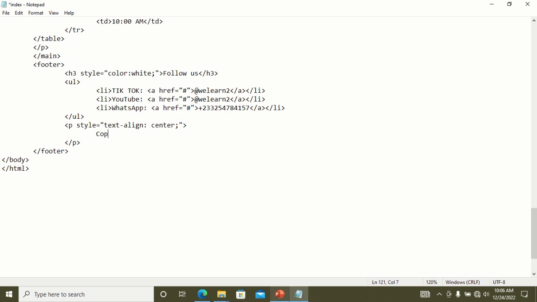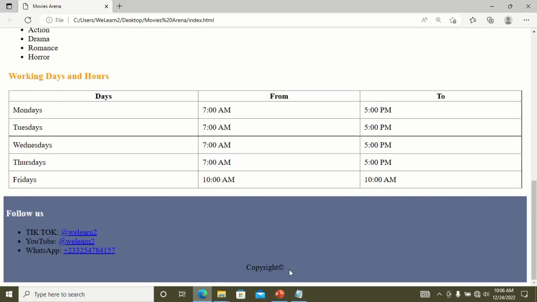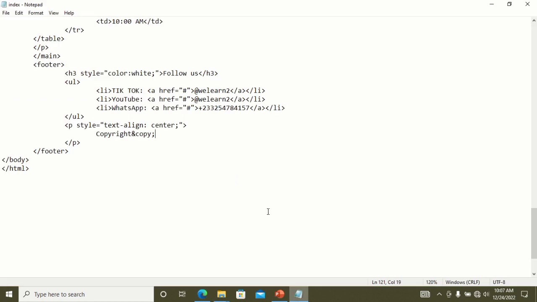Now, copyright. We have symbols for that, so you can use the copy entity. When I save it and preview it in the browser, I refresh it, and you are going to see the copy symbol here, the C. We have less than, that's LT, greater than, GT. We have the multiplication sign, that's times. You can explore more. You research and see the one that you'll be using in the project. You don't have to know everything off head. So, copyright 2022.